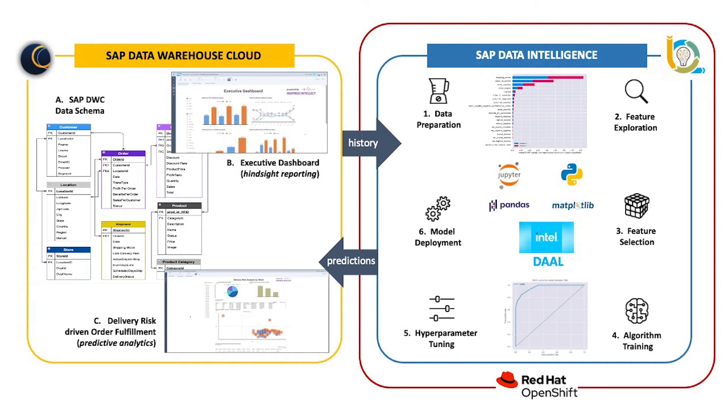In partnership with Red Hat and Inspired Intellect, Intel has been working with SAP for a number of years. We optimize for the HANA stack, we optimize for data intelligence, and more importantly, we allow you to leverage the processes that you already have — your Xeon Scalable Processor infrastructure — through the use of Intel DAL, the Data Analytics and Accelerations Library. It allows you to get effectively low-level optimized code for your AI, letting your processor take the best advantage of available libraries. We optimize on gradient boosted descent and a number of other common libraries to make sure you're getting the most power in both training and inference.